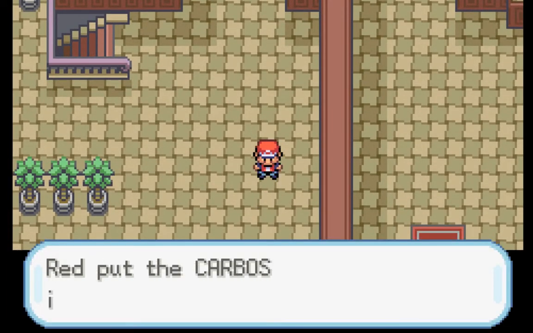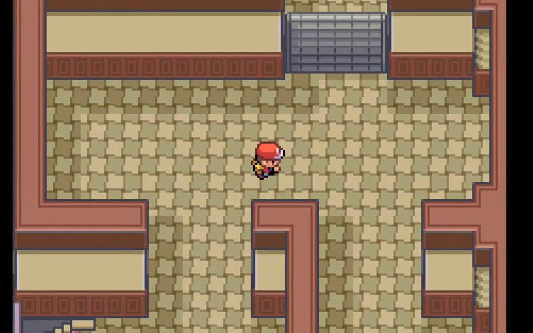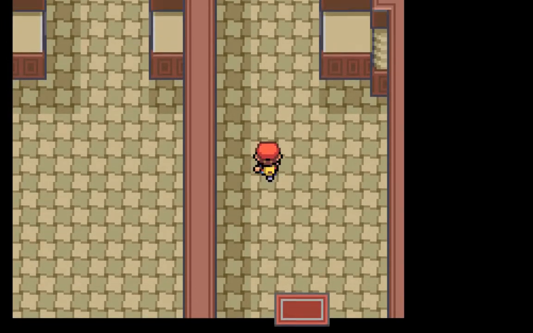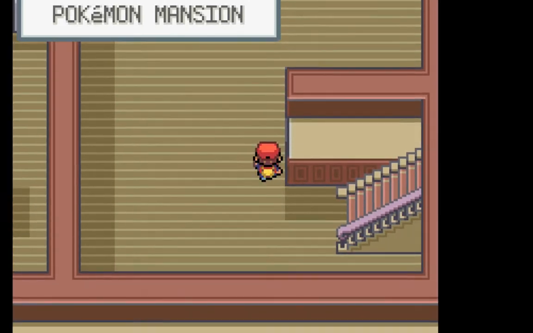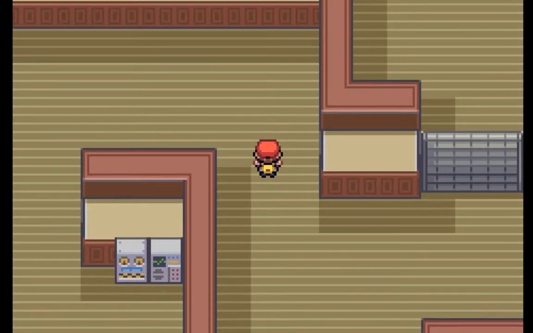And we found a Carbos. That was the other vitamin I was thinking of. Okay. And if you want, you could exit out of the building right there. We're not going to because there's something downstairs that we need. So let's head on through the place.